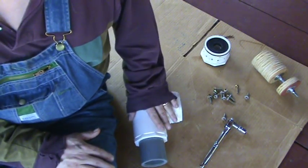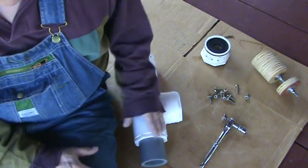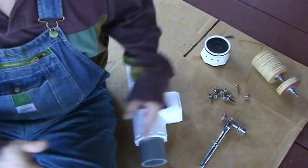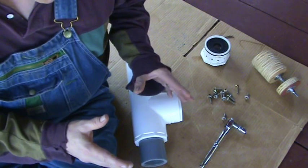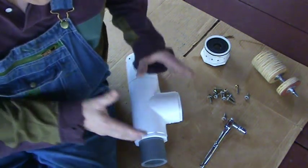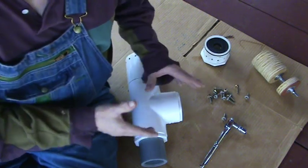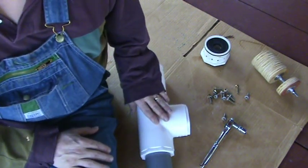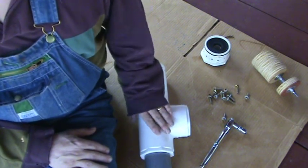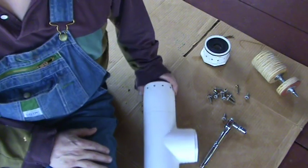So if you build one of these and you do it a little bit wrong, or you do it right and it blows up and it kills you and blows your house up and brings your neighbor's trees down, it's not my fault. It's inherently dangerous. So just be careful when you build these things. Try to do everything right. Overbuild rather than underbuild and you ought to be okay. I just don't want anybody to get hurt using what I've done in this video incorrectly. Do be careful.